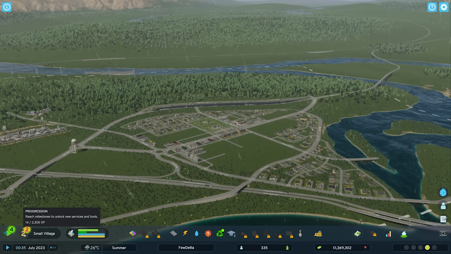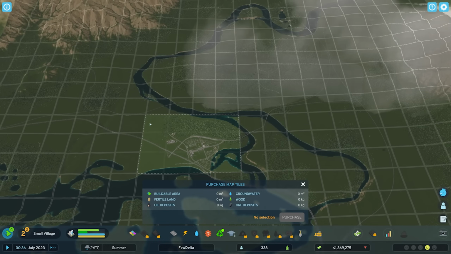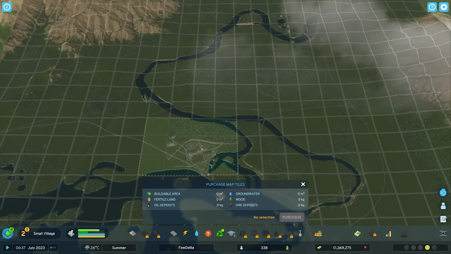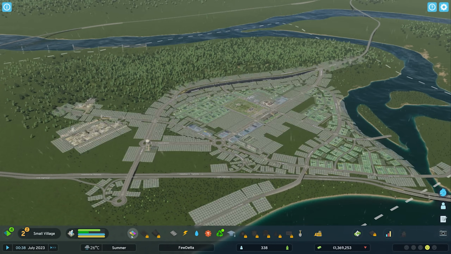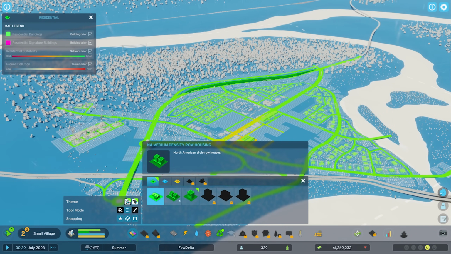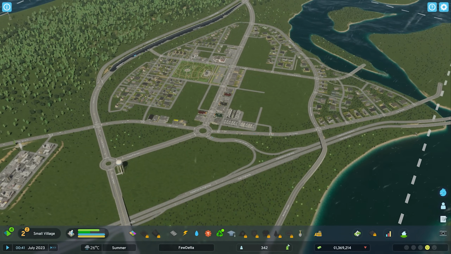We've got another 4 expansion points and 2 more development points. Now I have just unlocked the 3 tiles this side so that we can expand that way. Also with this level we have unlocked education, so that's great. We can start getting that in. And also the medium density housing as well. So we're definitely going to want to use some of that.